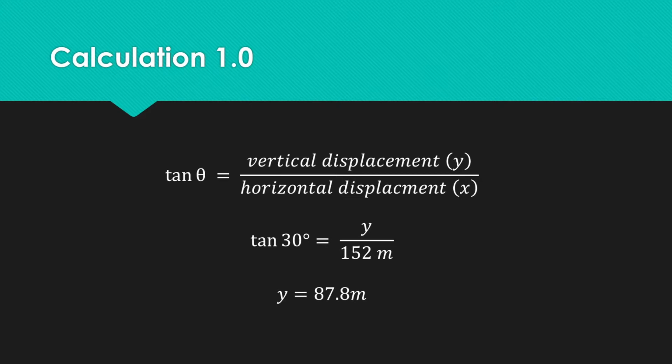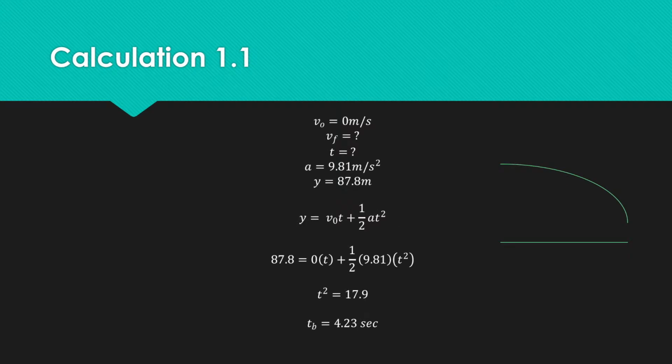Given that we know the angle and we know the horizontal displacement, we can figure out what the maximum vertical displacement was, which was 87.8 meters. In our second calculation, we determine the time taken for the potato to reach the ground from the maximum vertical displacement in its trajectory. What we're referring to is the second half of the potato's trajectory, so from the point of its highest point in the sky to the point that it actually touches the ground.